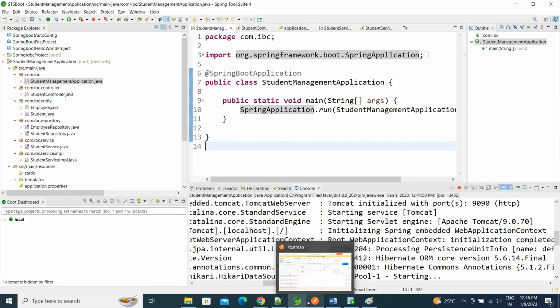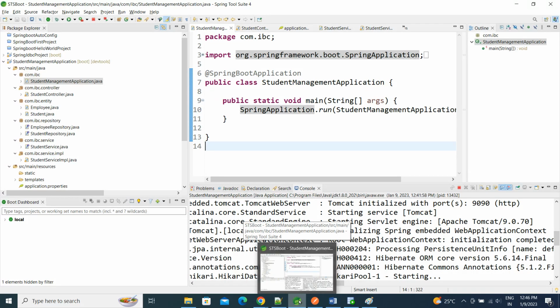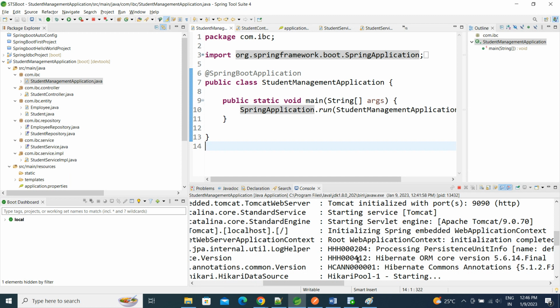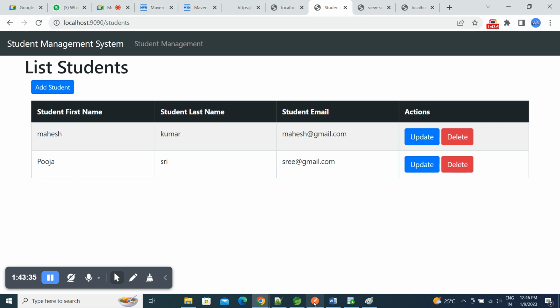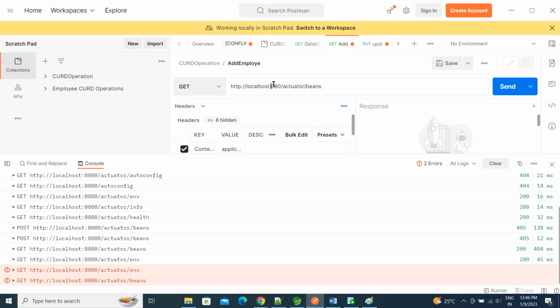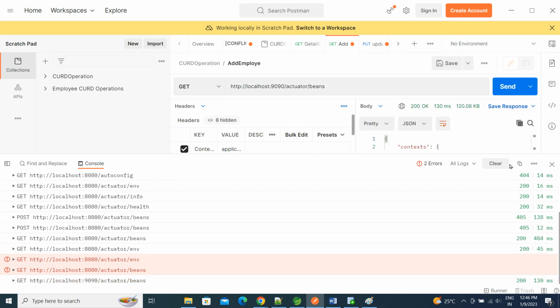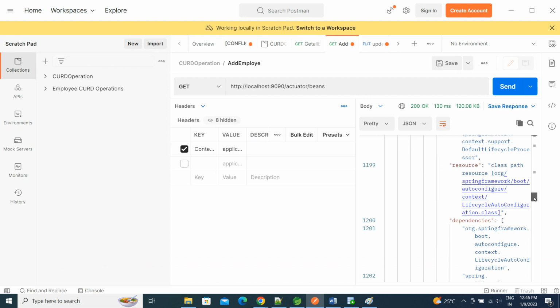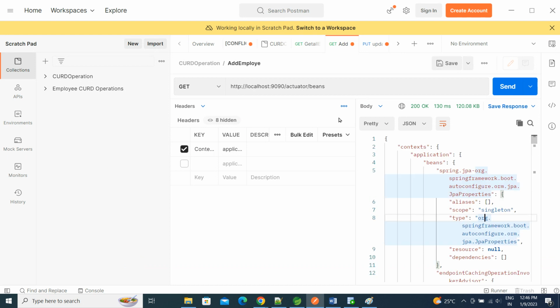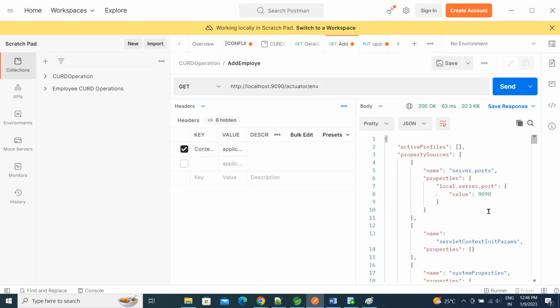But the actual thing is we need to add the actuator dependency in the pom.xml file, and all the dependencies will be downloaded. If any beans are there, all the health checks, everything we can verify using it. Here we need to use 9090, right? And that is the reason it was not giving beans. Now close it. See, all beans, this time it will give. Now the environment properties, env, it will give this time on port 9090.